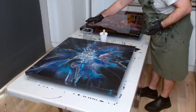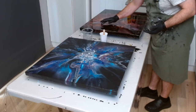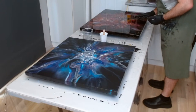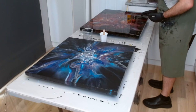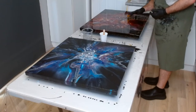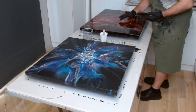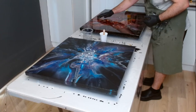So I'm just using my finger now to do that a little bit further, so it doesn't look so concentrated and a bit more wispy. Okay, now because this is a fluid, it will move, it will self-level, and it will change. So it's not going to stay exactly how I put it, and that is perfectly fine. Part of the reason I like using resin and doing this sort of stuff in the resin stage is because it moves, and it shifts, and it's unpredictable, and it's going to give you a nice natural looking addition to your artwork.